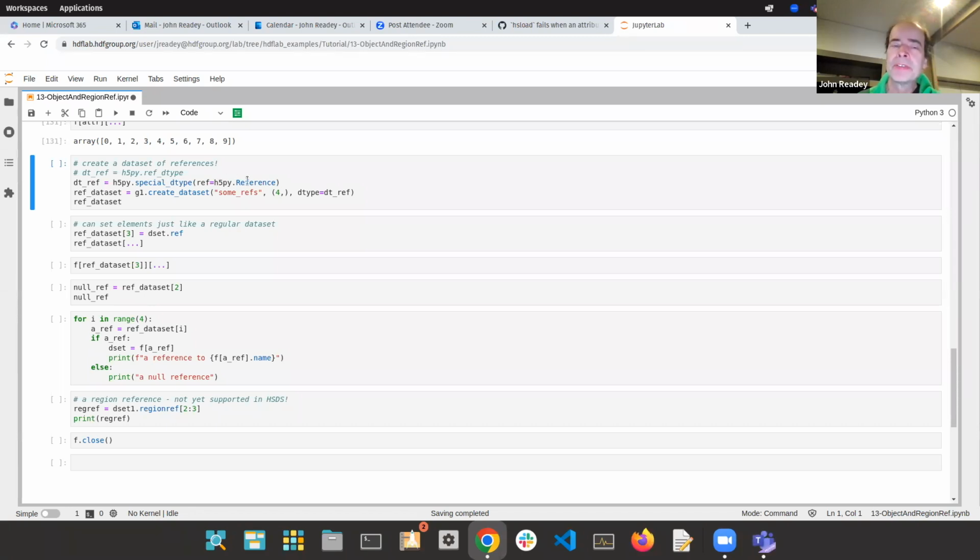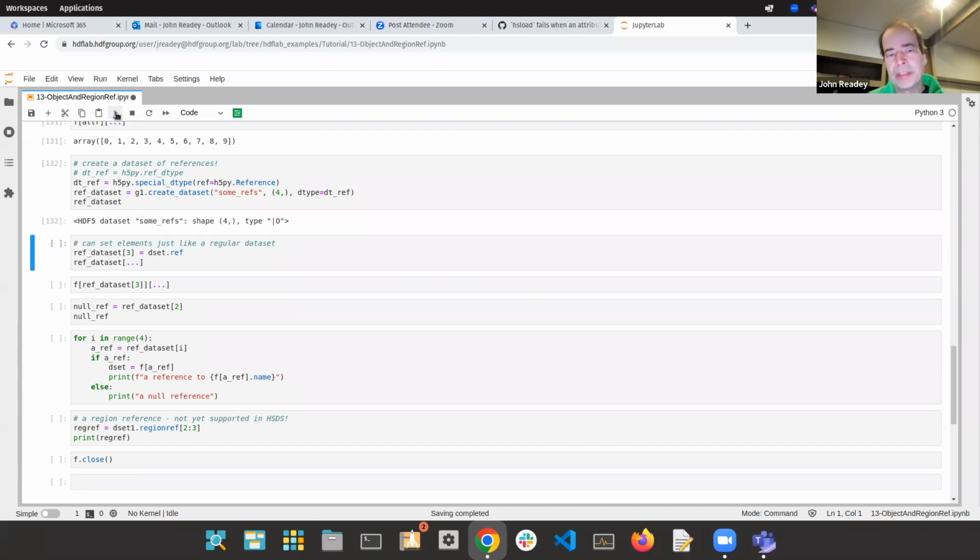Because this reference isn't a standard NumPy data type. There's this kind of hook to get these types to these HDF5 reference types. And with that type, I can say g1.create_dataset, some_refs, have 4 elements, and the data type is my dt_ref.